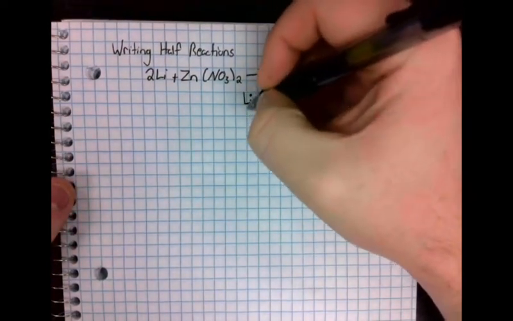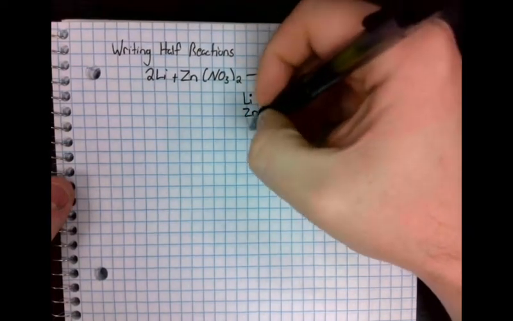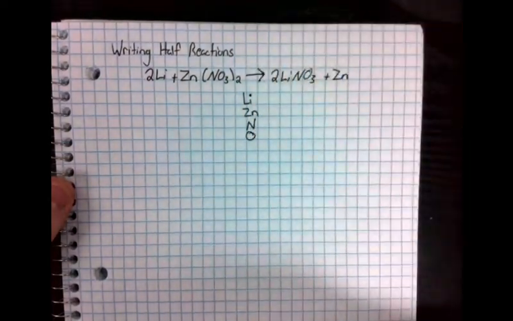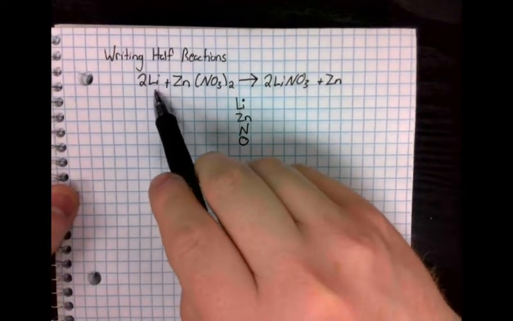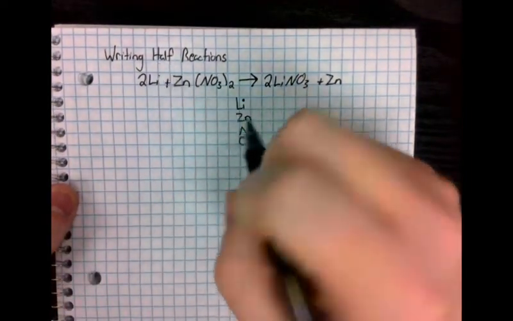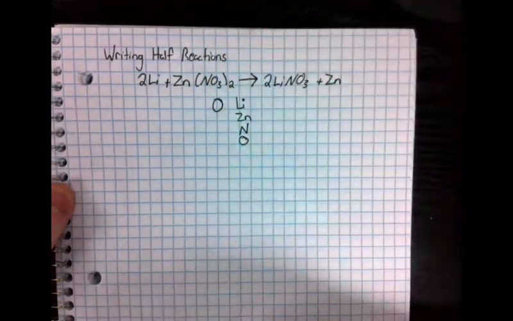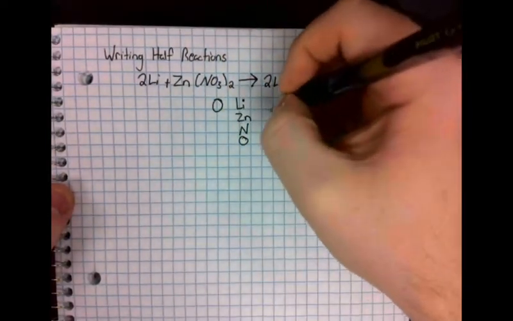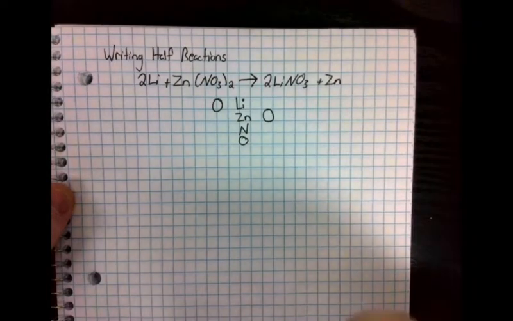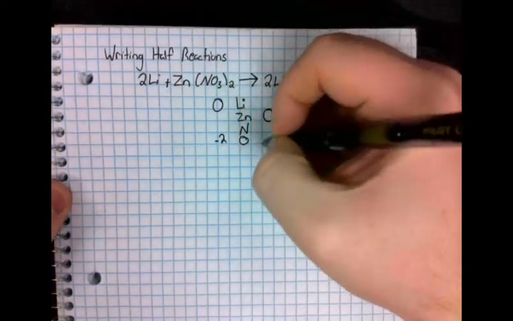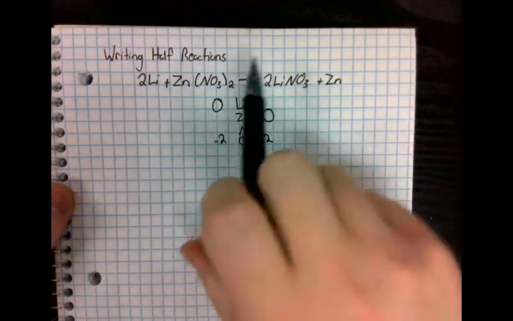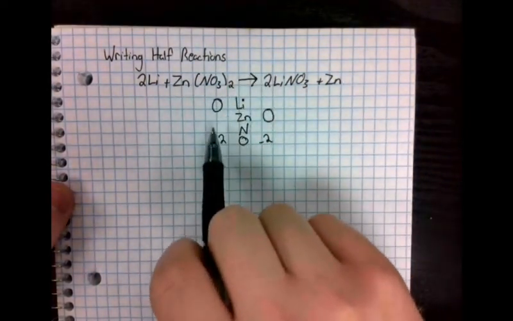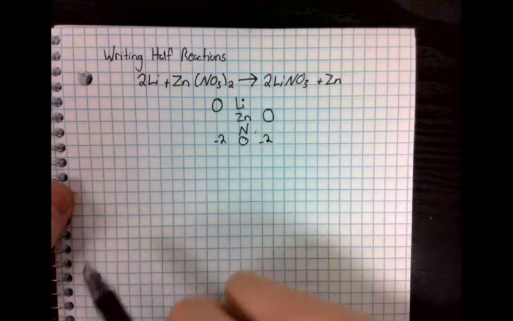We've got Li, we have Zn, we have N, and we have O in this reaction. Looking over here on the left, Li is by itself. There is nothing, so that means its oxidation number would be 0. Zn on the right is by itself, so its oxidation number must be 0. Oxygen always has an oxidation number of -2. And now we just check to see for the pieces we're missing. We're looking for Zn and N on the left and Li and N on the right.